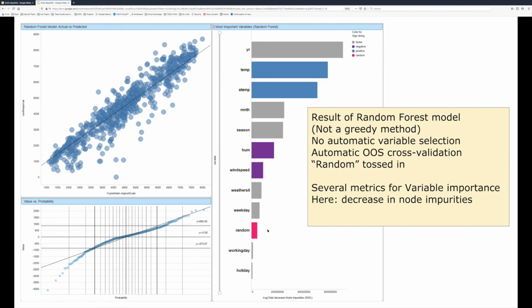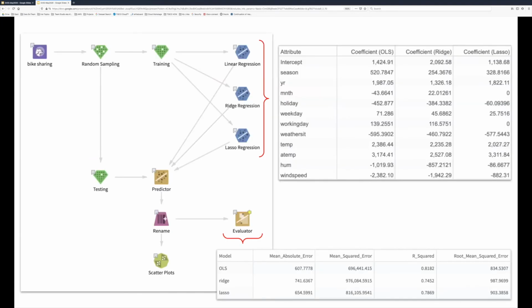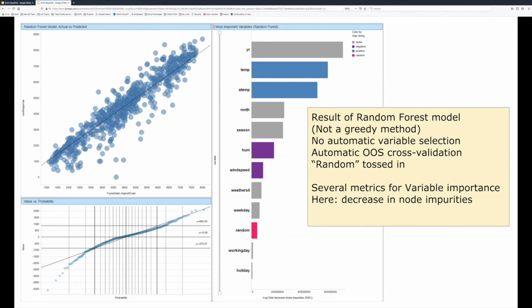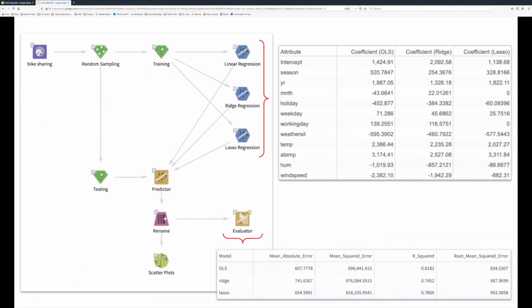So you mentioned Ridge and Lasso as well. Yes, let's actually go to this one. This one here is showing Team Studio, and of course Team Studio has nice methods like, apart from ordinary least squares, the Ridge and Lasso methods of stabilizing things and choosing parameters. Ridge stabilizes and Lasso basically chooses parameters for you. Ridge is a bit older, Lasso is a bit more modern method. So Team Studio is a great way for doing these things, as well as the out of sample stuff.